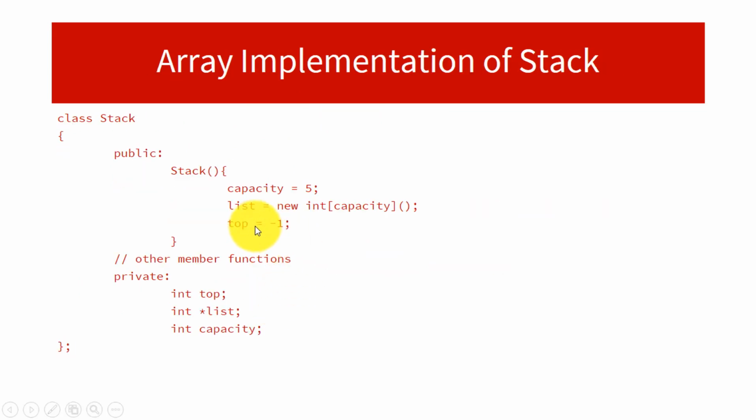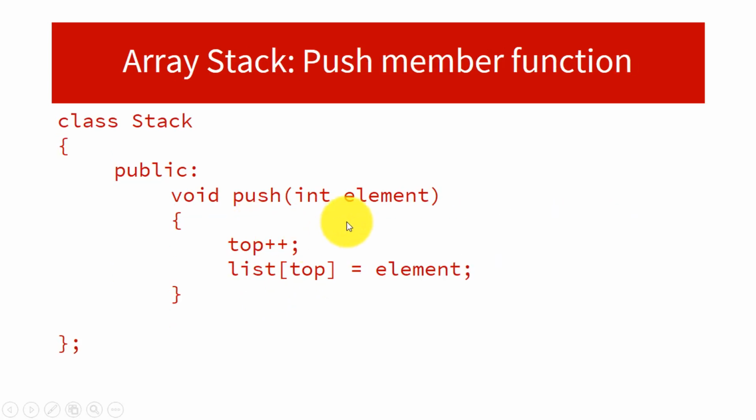in the default constructor. So whenever we want to push an item, we first have to increment the value of the top by 1, because -1 is not a valid index when we are implementing a stack using arrays. So we update the value of the top by 1: the top value was -1, we add 1 to it and it becomes 0, which is the first index of the array. And then we assign the element to the first index of the list.